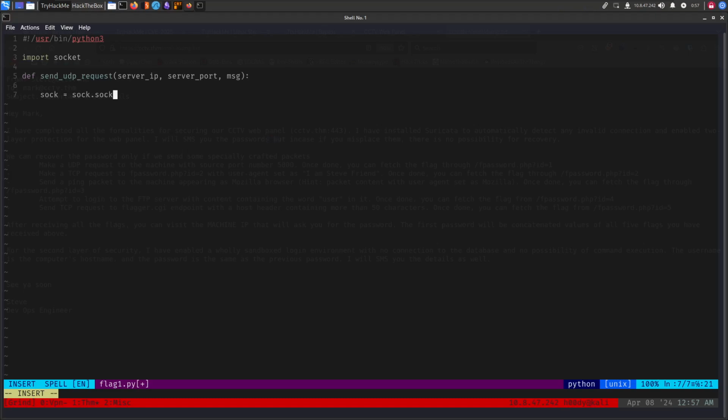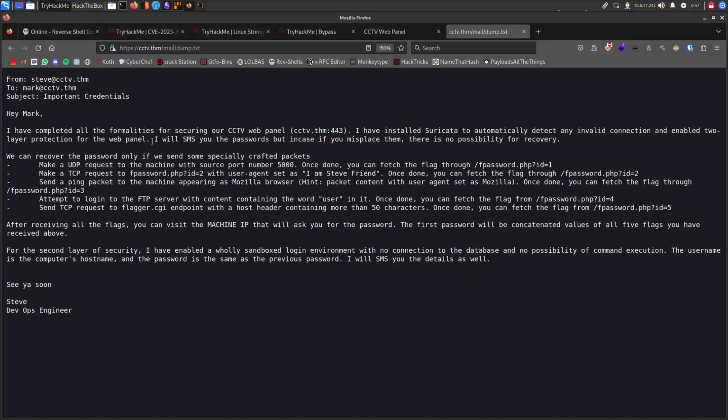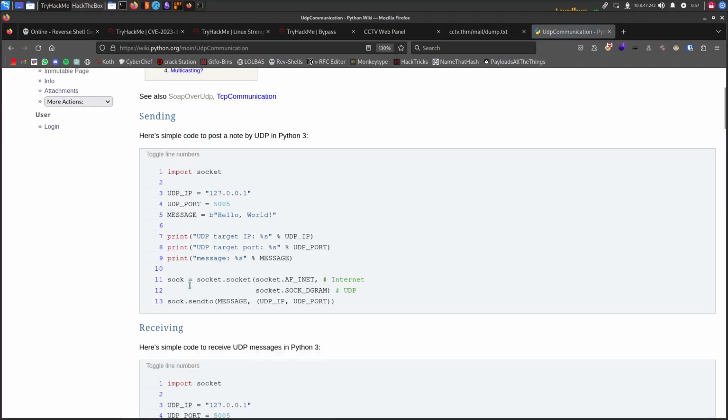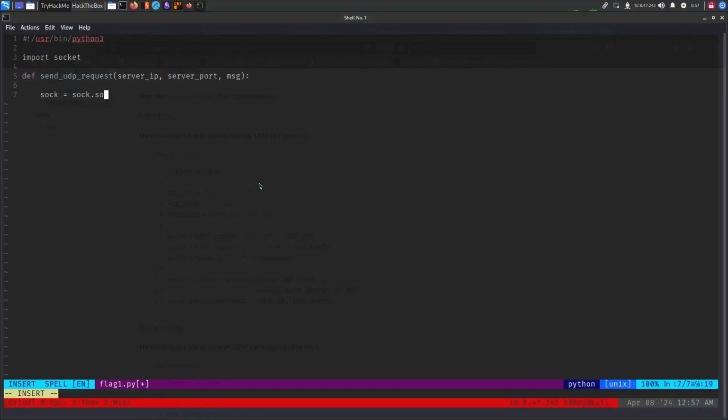Hold up, let me reopen that. I'm not a good programmer, but yeah. Okay. socket.socket, and we're gonna tell it socket.AF_INET. It's basically telling it that we're dealing with IPv4 addresses, and another one for telling it that we want to do a UDP request. It's SOCK_DGRAM, like UDP stands for user datagram, right?